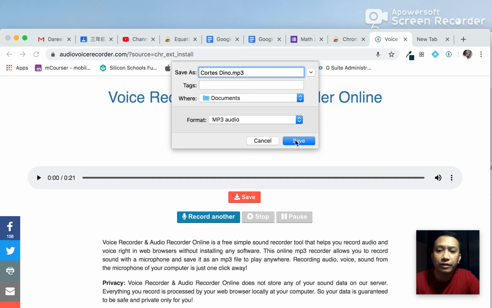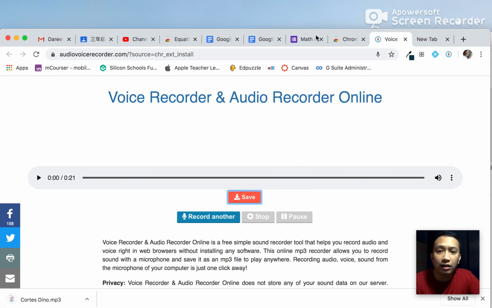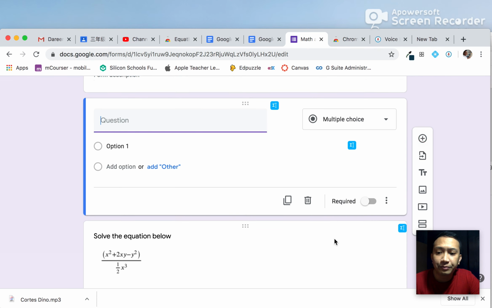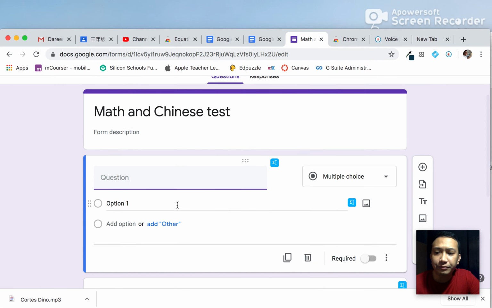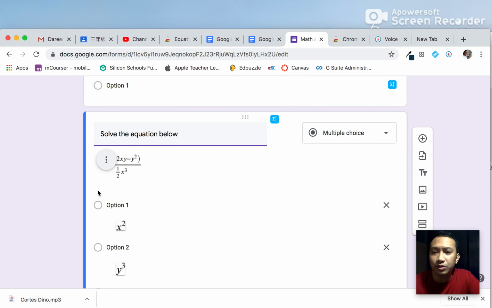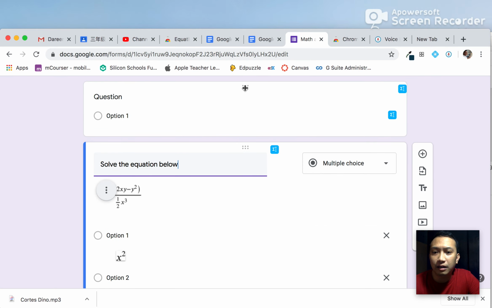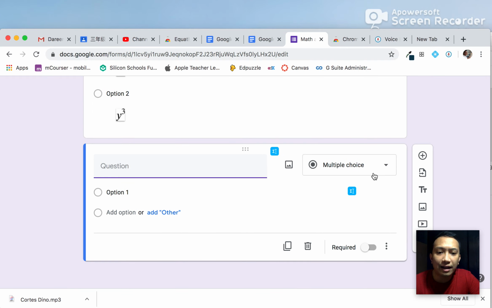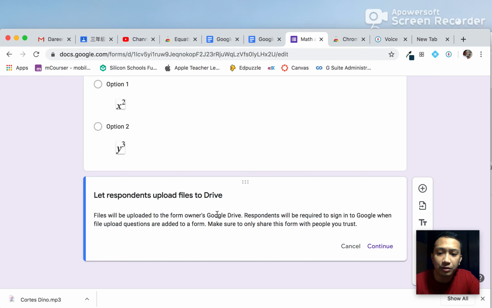Okay, and now on the Forms, what I could do now is to add another question. And in this question, I could actually drag it below. Move this question to the bottom. And now I'll ask for a file upload.